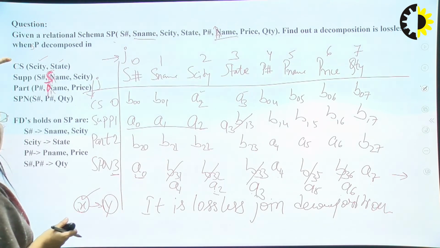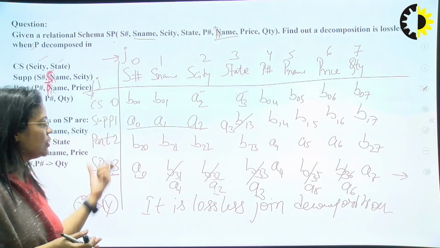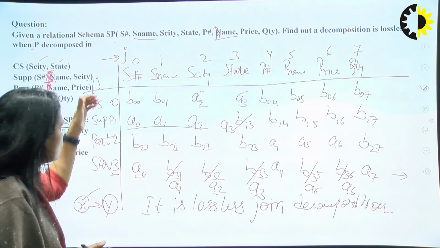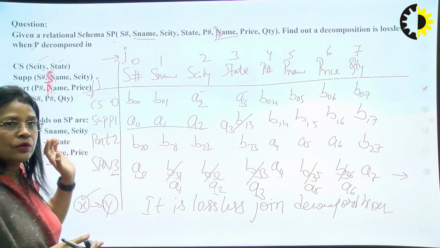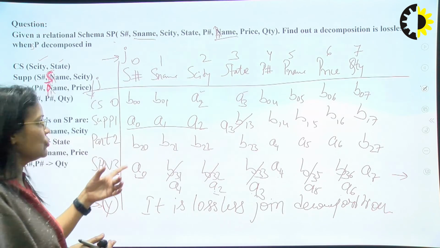Right. And then how many decompositions are there? 1, 2, 3, 4. So 4 parts are there. So we have taken projections as rows: first projection, second, third, fourth, 4 projections numbered from 0 to 3. Right. Now we need to fill in these values. We have filled these values according to the rule.